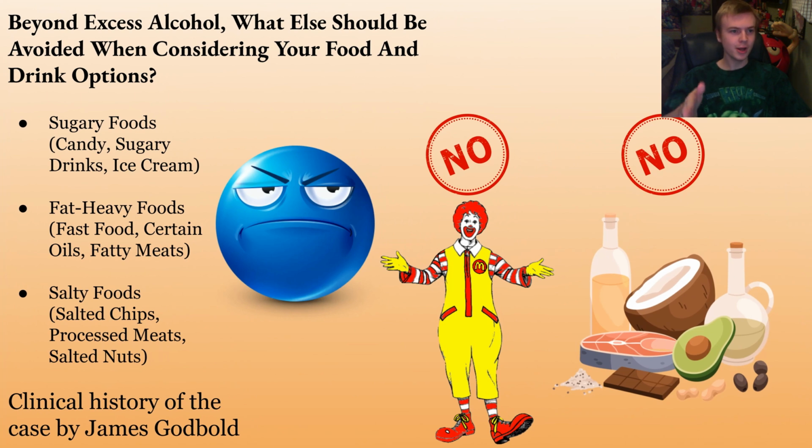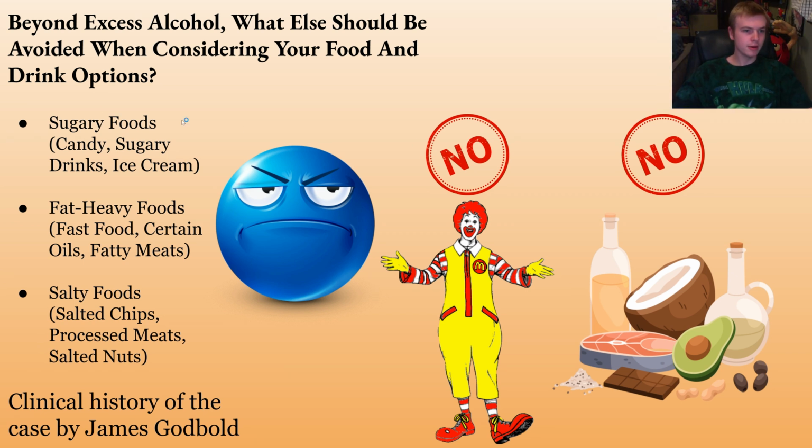Beyond excess alcohol, what else should be avoided when considering your food and drink options to avoid developing NAFLD? From the selection of foods and drinks here, these are all options that would lead to something like obesity, that would lead to unwanted weight on your body. So the excess fat that comes from these types of foods is sure to aid in NAFLD. To get into the specifics, sugary foods, fat heavy foods, and salty foods are all fat heavy foods. These should all be avoided if you're trying to avoid excess fat entering your system.